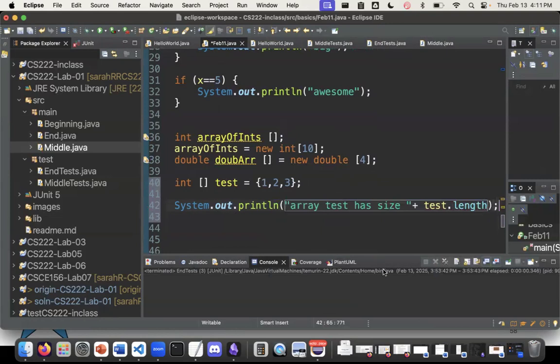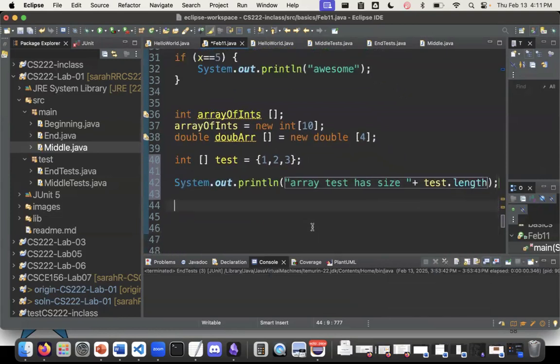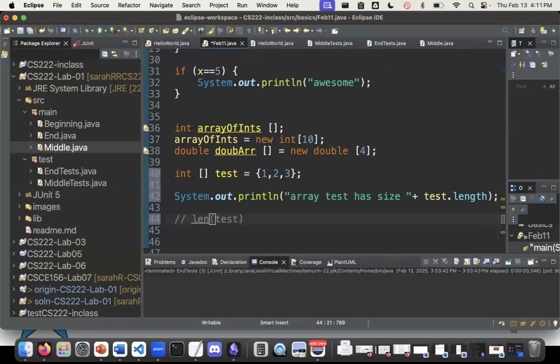So test dot length gives me the length of the array. That's equivalent to in Python when you said len of test. Test dot length tells you how long it is.